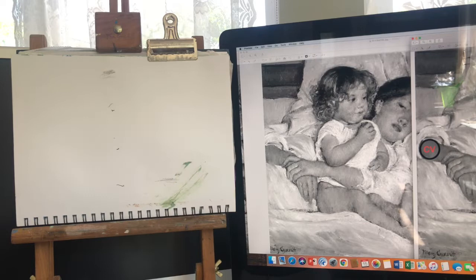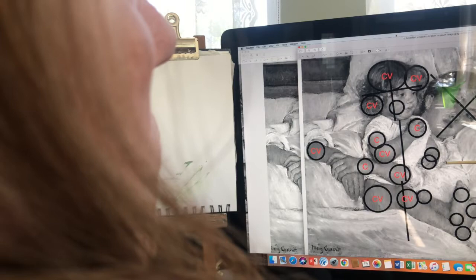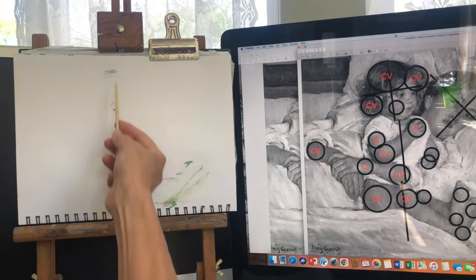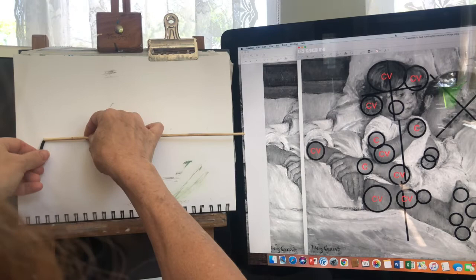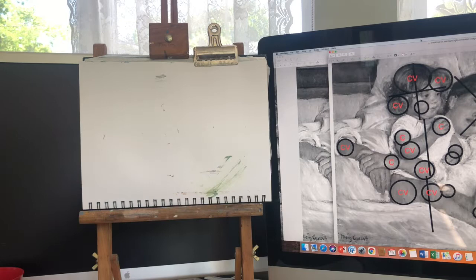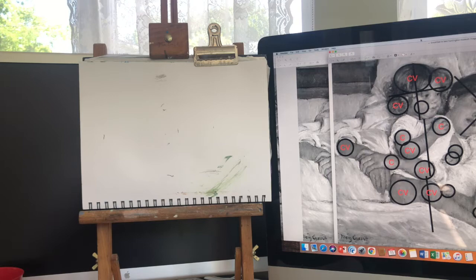Also, I know that the whole composition is one, two, three, a little more than four heads wide. So let's say one, two, three, four. So it looks like I can fit the whole thing right in here without any problem. I just want to make sure before I spend a lot of time drawing that I can fit it all in this. It's going to be small. It's going to be, again, like doing a head that's the size of a quarter.